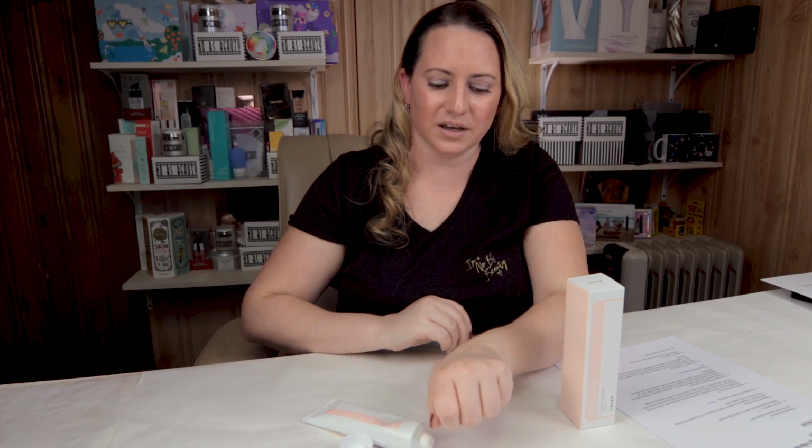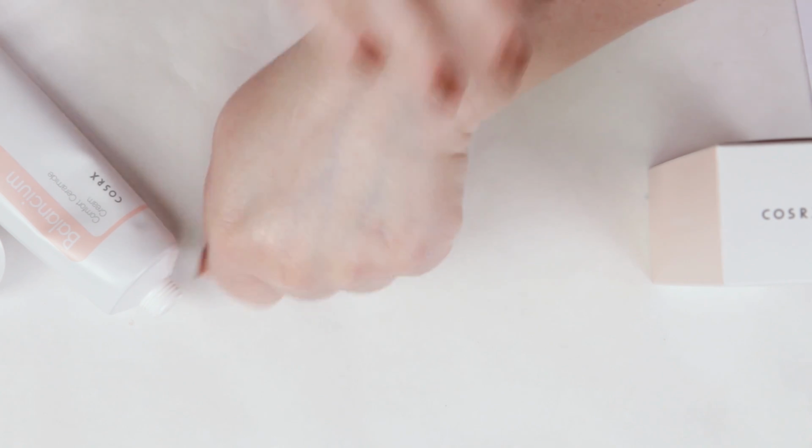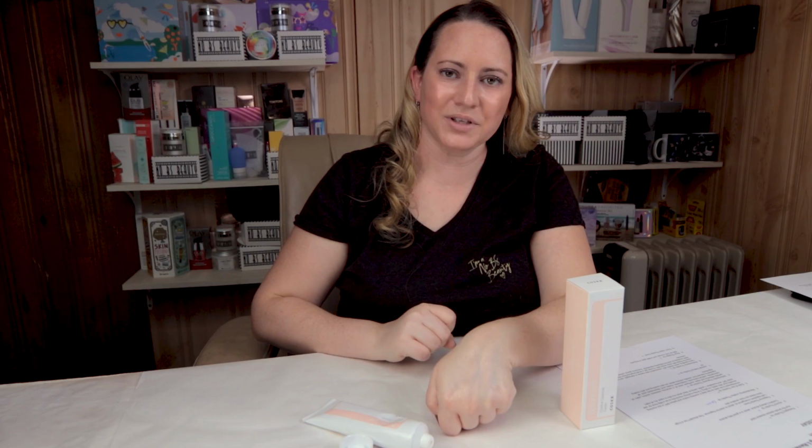And now if you look at my hand after it's had a minute or two, it's absorbed a lot more. So very good on that. My seventh criteria is animal testing. And as far as everything I've read, COSRX is cruelty-free. It's always a little bit tricky to find out a lot of information on some of these Korean skincare brands, but from my reading today, they're cruelty-free, so that's always a good thing.